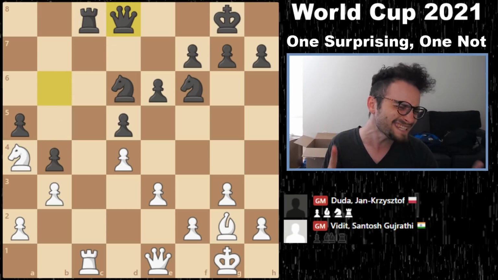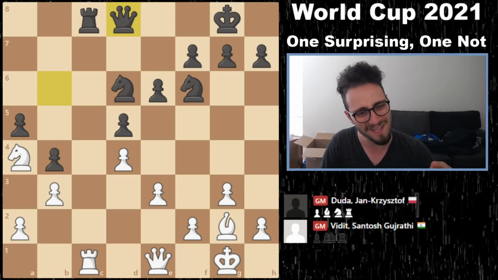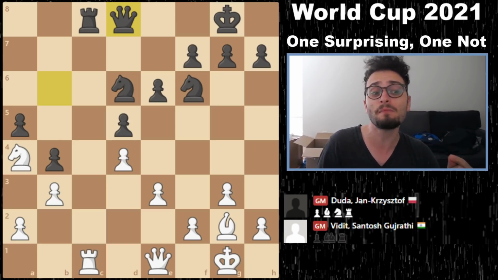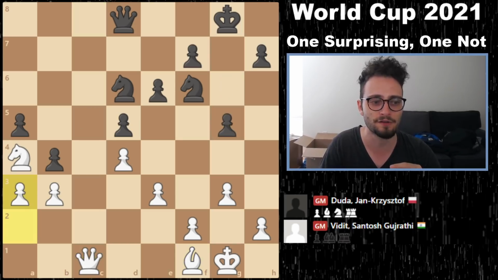It took 27 moves for the bishop on g2 to say, you know what? I'm done being stubborn. I don't like that diagonal very much. And 2 moves later, they agree to a draw.